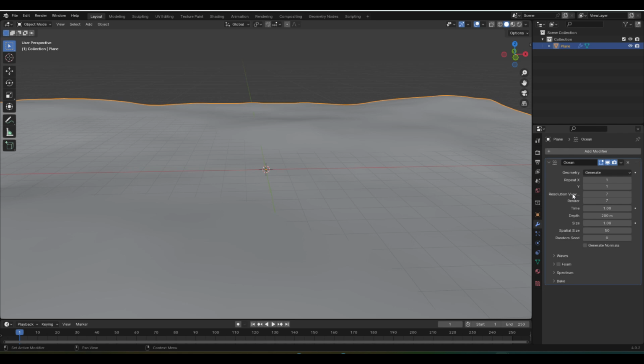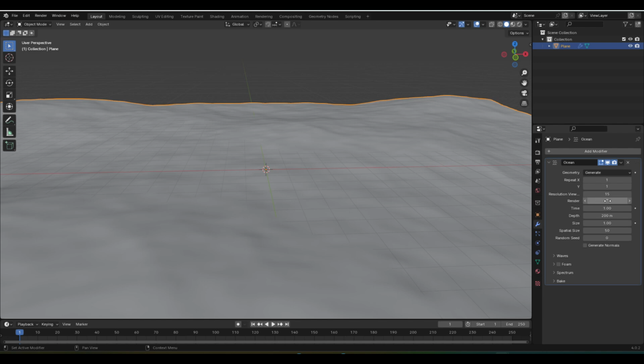The resolution determines the detail level of the generated mesh. Higher values offer more details, but increase the processing time. You need to be very cautious with the resolution setting. Higher values can slow down your PC, so I strongly advise you to optimize based on your needs. So let's increase the resolution to at least 15. You can go for something higher or something lower, depending on the kind of system you are using.